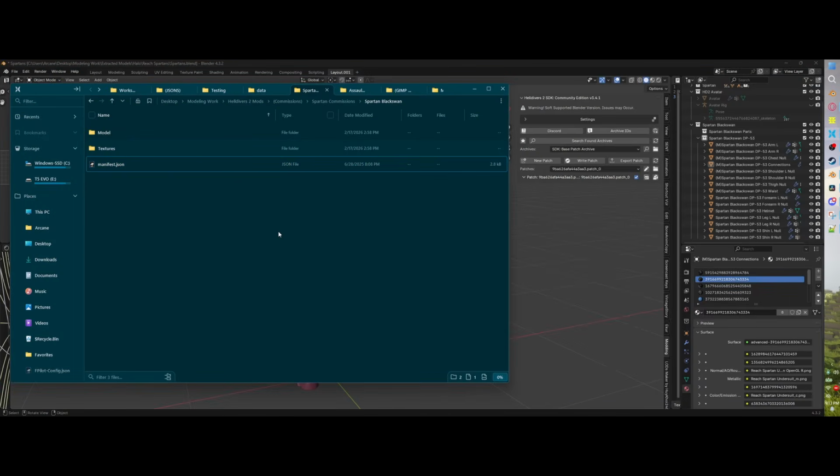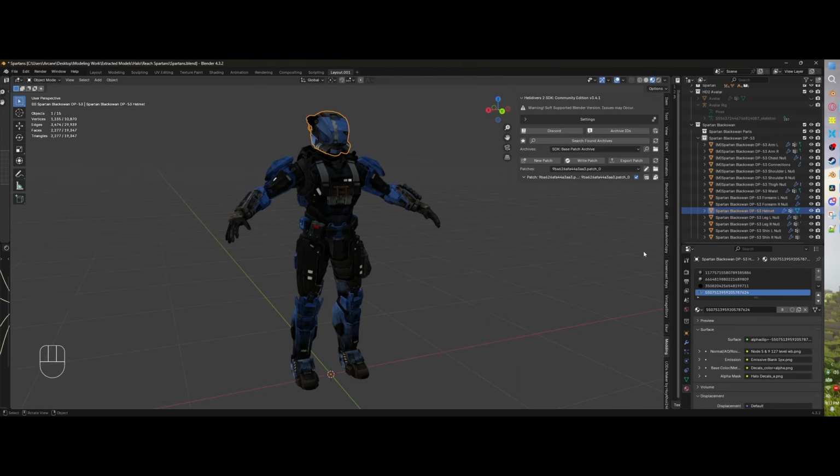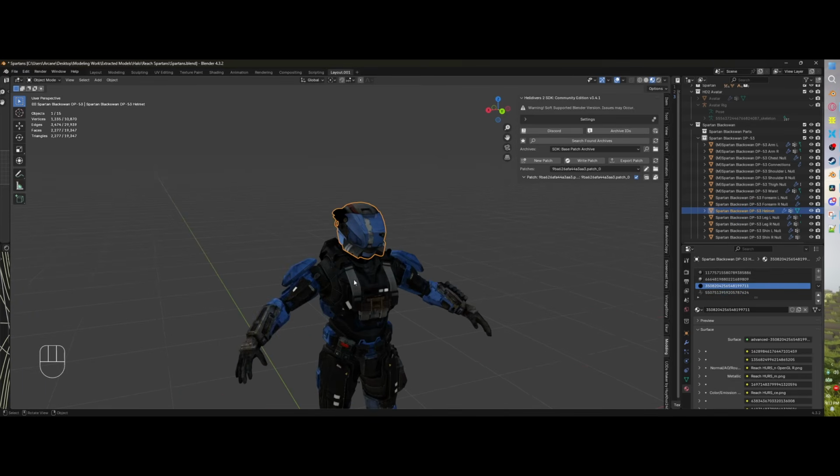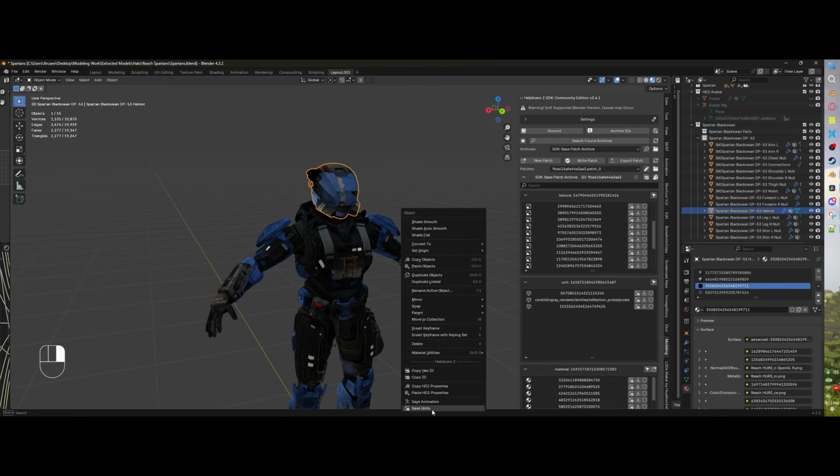What I like to do with my mods is separate the textures and the meshes, because when a game-breaking patch happens, usually it's only the mesh that gets affected. So instead of having to repatch everything, I only have to repatch the meshes and not the textures as well, because sometimes textures have different attributes on them. Like for example, emissive. Check this here. I put an emissive light on this helmet. If we go here, I save this.